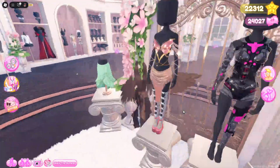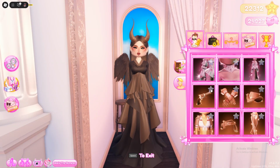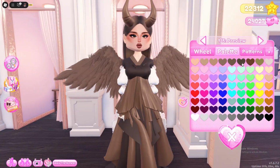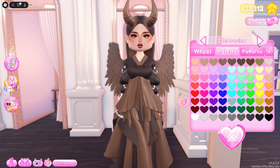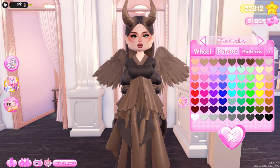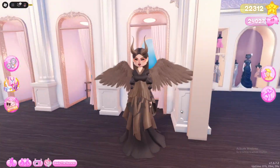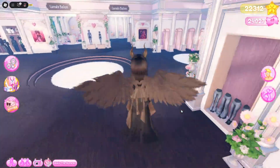And then for the sleeves I have this one, and I'm just going to color it this color and then this and then that and then this again and then this color. And I think that's all I used for this, but I hope this tutorial is helpful for you guys.